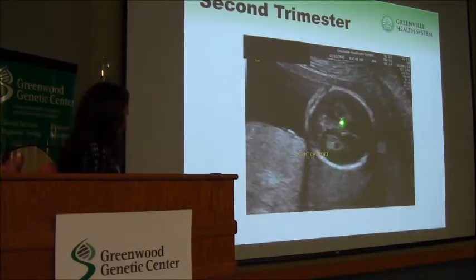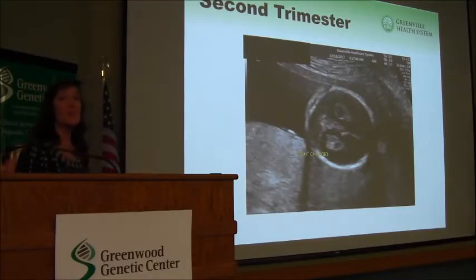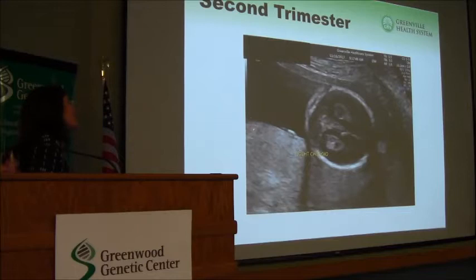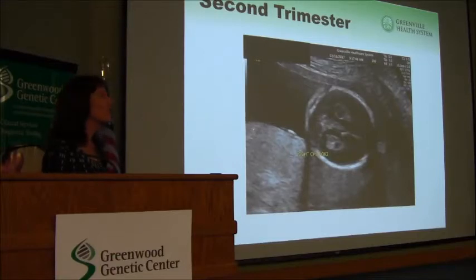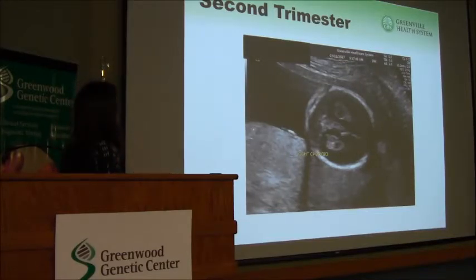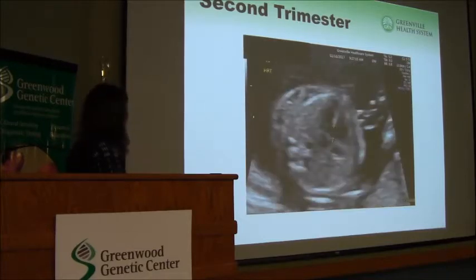This is a choroid plexus cyst. They do have an association with trisomy 18. We also see them in 1% of normal babies, so we have loved having cell-free DNA as a tool to reassure these patients, because when we see these in isolation, the risk is about 1 in 400 for trisomy 18, and having a normal cell-free DNA allows us not to have to do an amniocentesis on these patients.